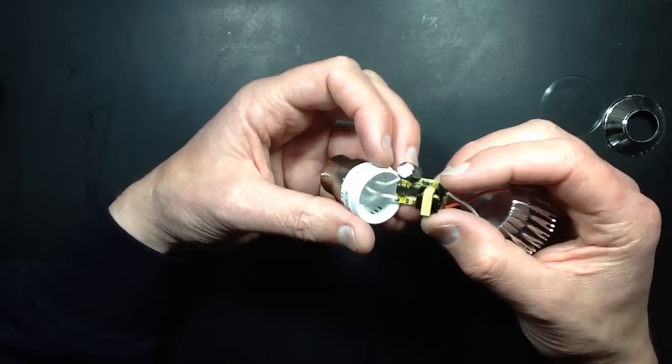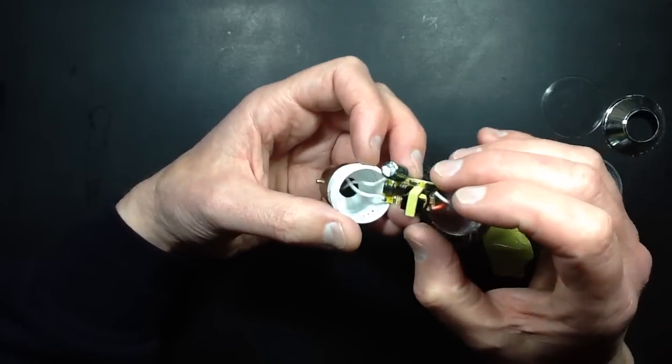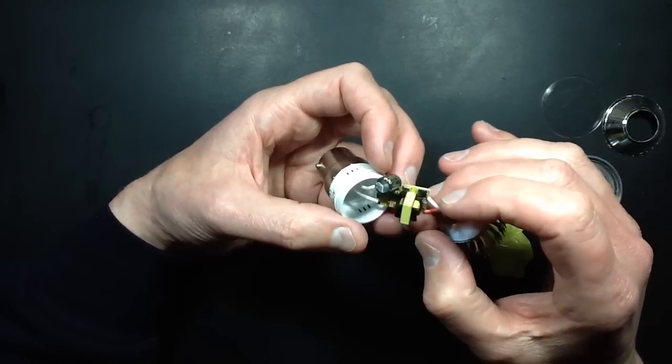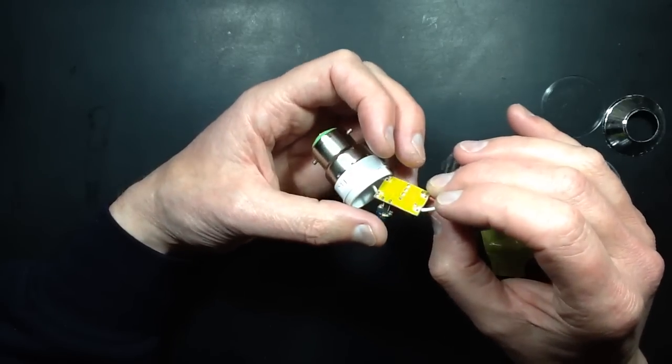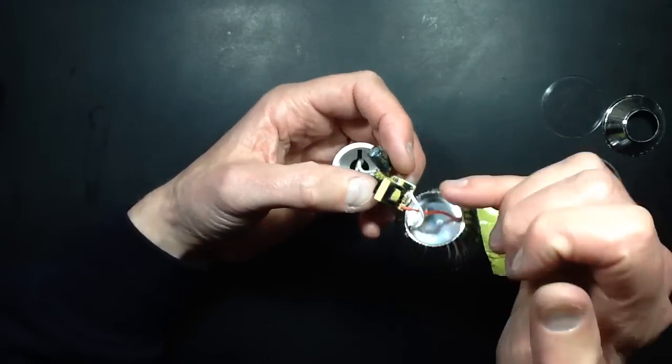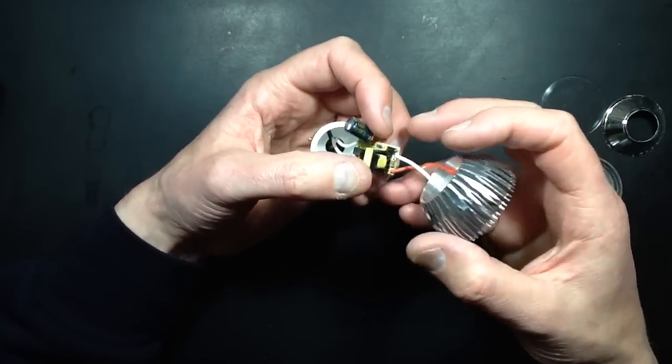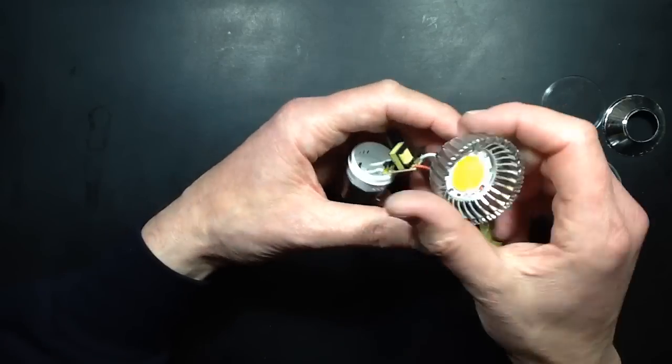But certainly the sort of layout on the board is that sort of couple of support components, a resistor and capacitor. And then the output, just one diode and a little capacitor. It doesn't have to be that big because the frequency is quite high that's coming out of this, and then the wire is going through to the COB.